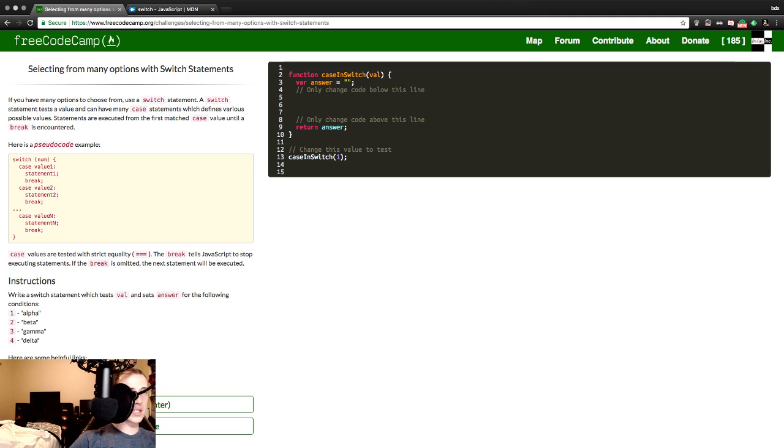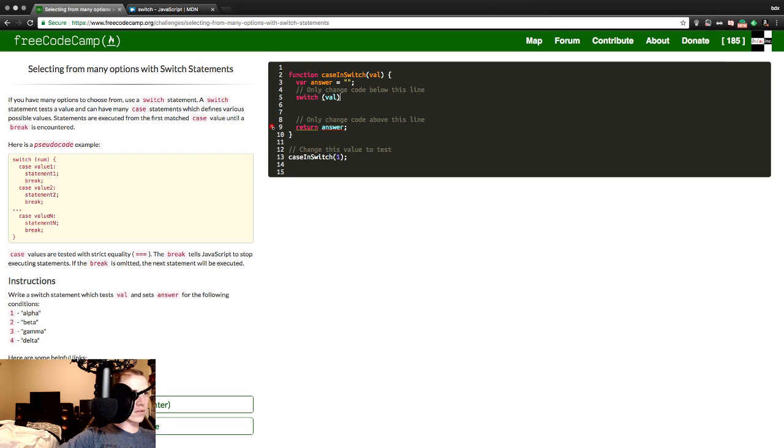Only change code below this line. Let's start with our switch. No, not num. They wanted value and answer. No, write a switch statement which tests value and sets answers for the following.